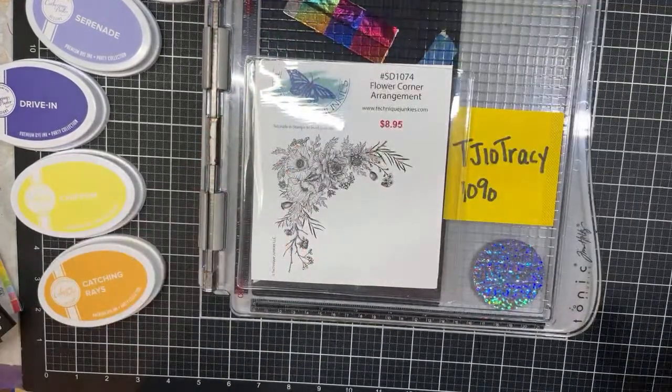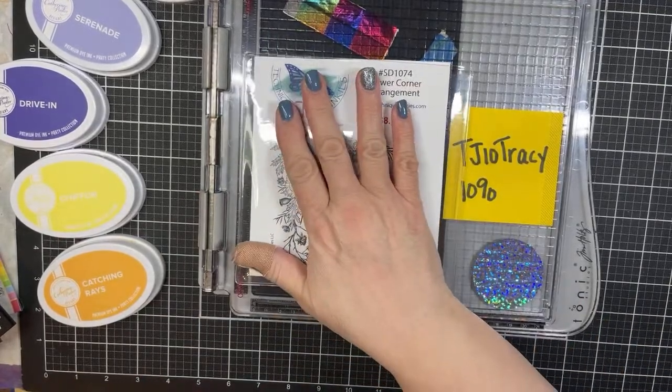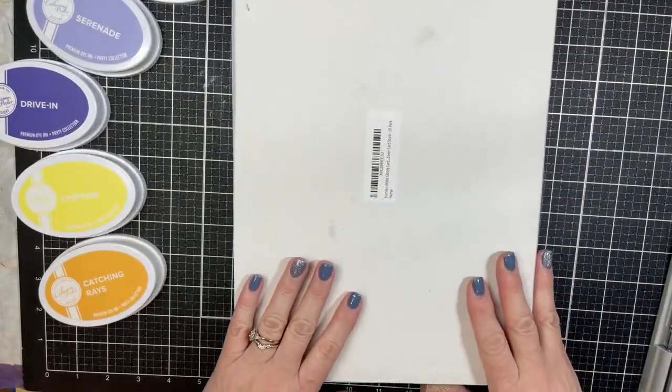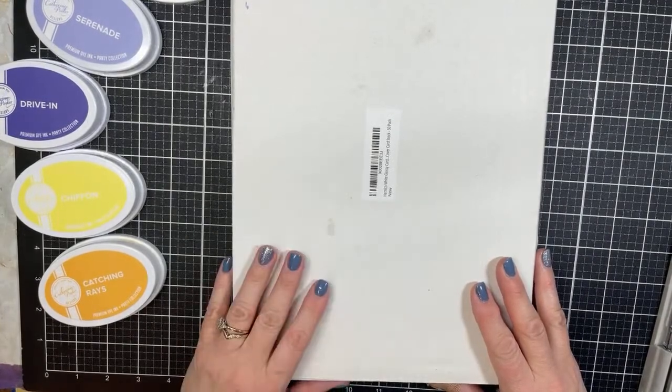So those are the stamps that I got this month from Technique Junkies, plus this one. So let's go ahead and get started. Without further ado, I'm going to be using an incredible embossing folder. I think it's the Crafter's Companion from HSN, because it's a big one. And I know a lot of their stuff is from UK sizes. Yeah, it really does remind you of the thick forest.